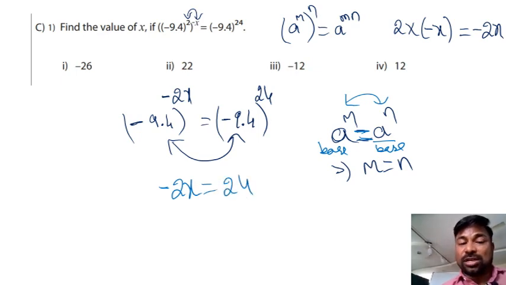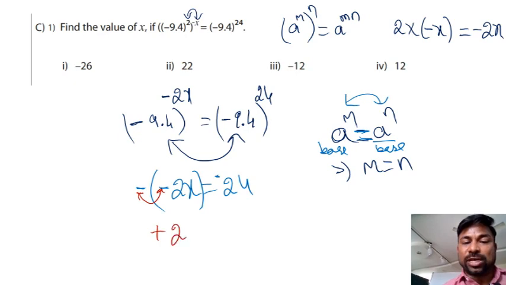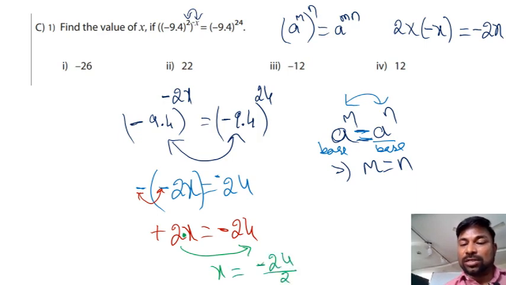Now as I said just now, the x we need should at any cost not have a minus. Therefore we are multiplying with minus on both sides. Now minus into minus becomes plus: 2x is equal to -24. Now what we want is x, and what is it doing? Multiplication. So let us send the 2 to the other side. x is equal to -24 by 2, which, if you simplify, 2 ones are 2, 2 12s are 24. So x equals -12.